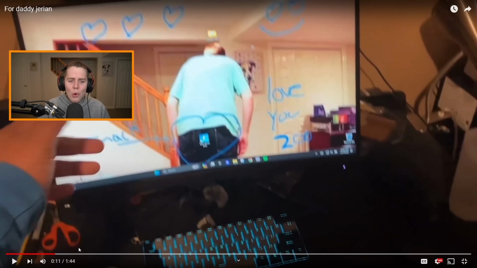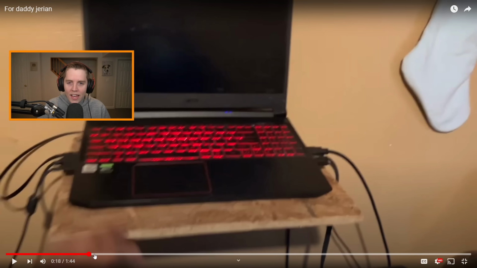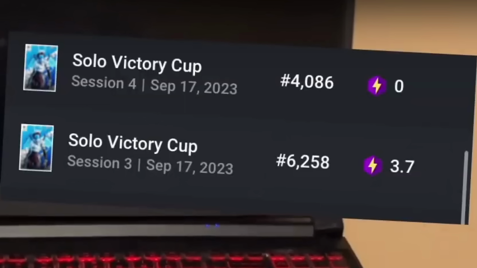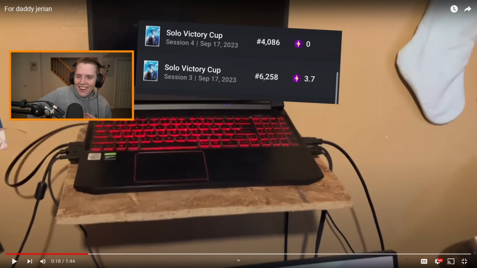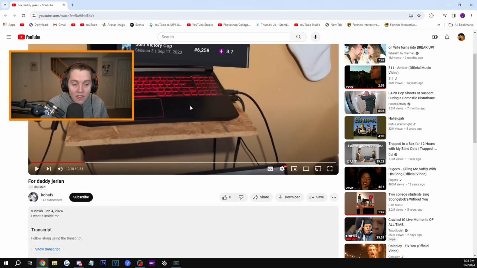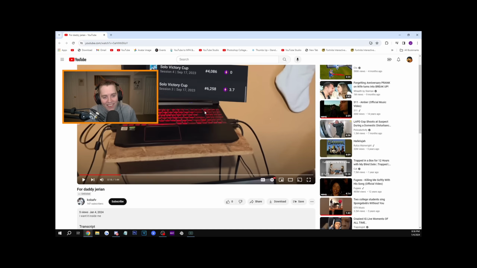Why can't you guys be normal? He had a whole normal setup. He even, did he fake getting earnings? Wait, he didn't. He posted him getting, I thought that was him getting earnings, but it's him getting 6,004 PR. Four! I didn't even know they gave out that little PR.